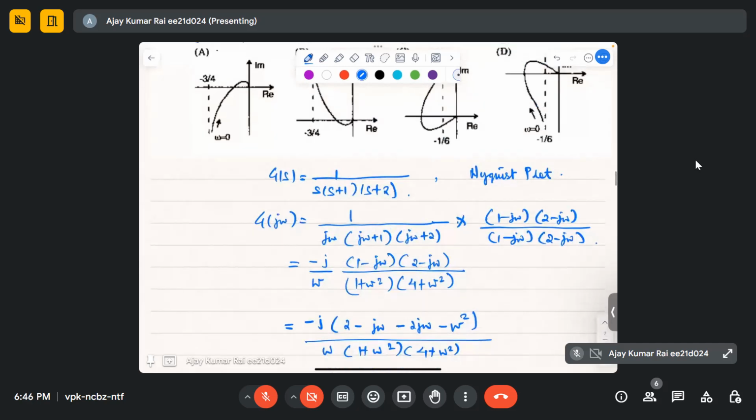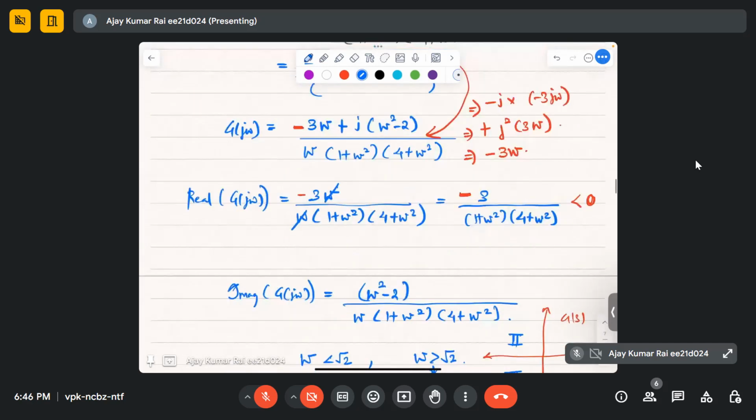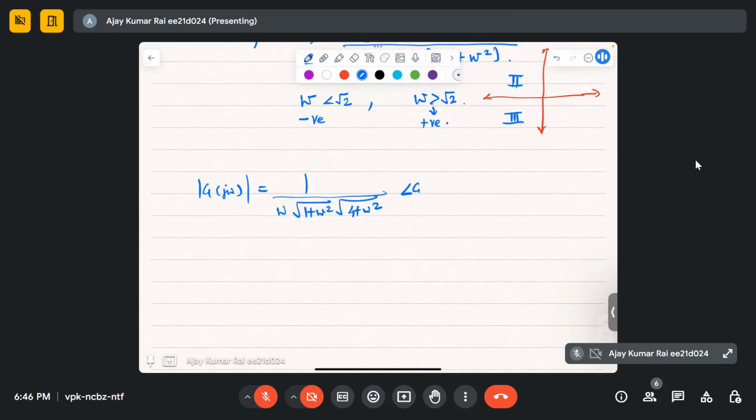Okay, so yeah, and the phase is minus 90 degree minus tan inverse omega minus tan inverse of omega by 2. Okay, please ask if any of you have any doubt in this. How I am writing the phase and the magnitude of this transfer function is very simple, because all the terms are in the denominator. That's why for j omega I'm writing minus 90, and for other terms we have minus tan inverse omega and minus tan inverse omega by 2.